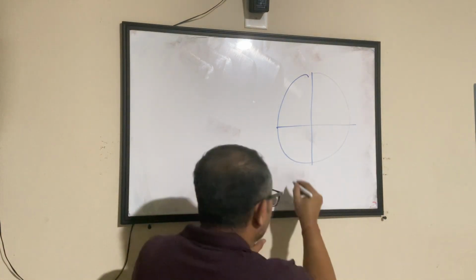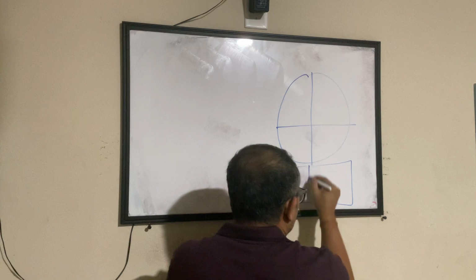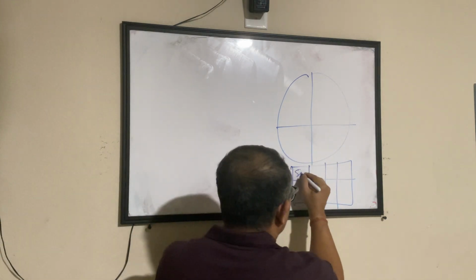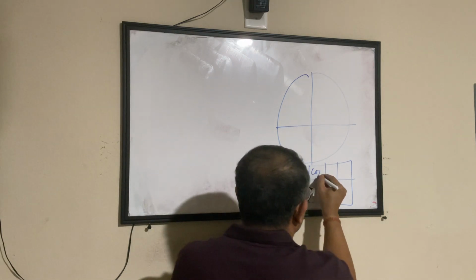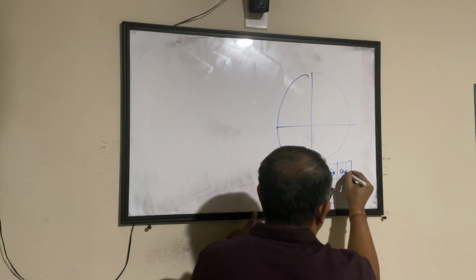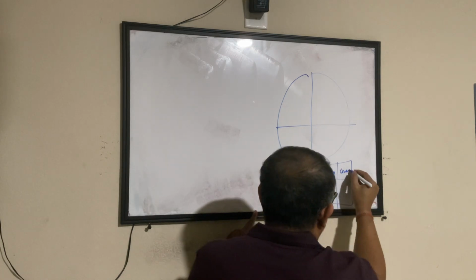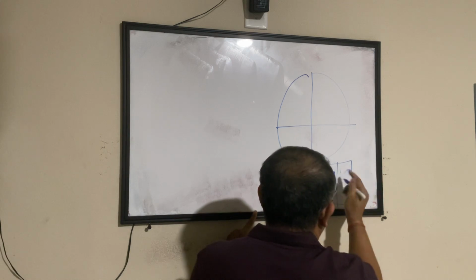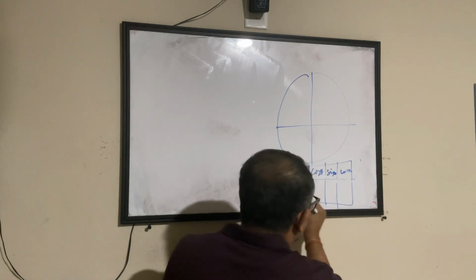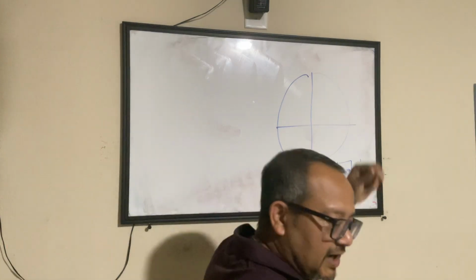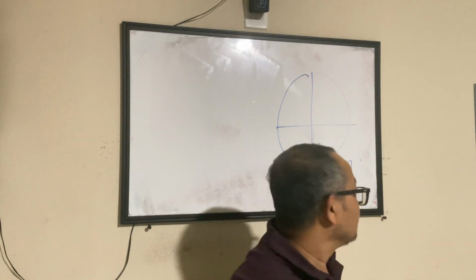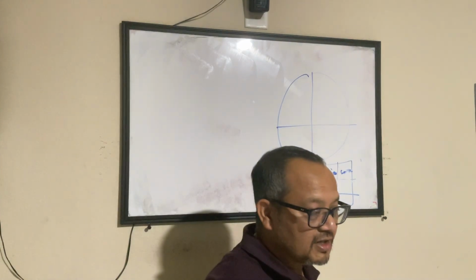I'll probably draw something like a table, with sine theta, cos theta, sine of 90 degrees plus theta, sine of 90 degrees minus theta, cos of 90 degrees plus theta, cos of 90 degrees minus theta, and what will be the corresponding equivalent. I'll put that in a table so it becomes a reference point for you, so that you don't have to keep struggling with how this changes.